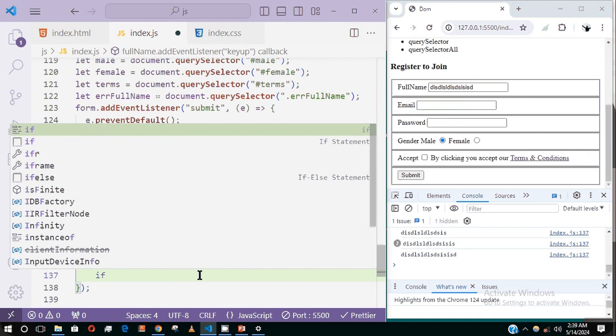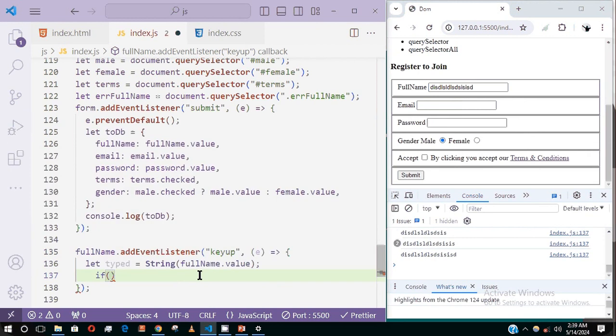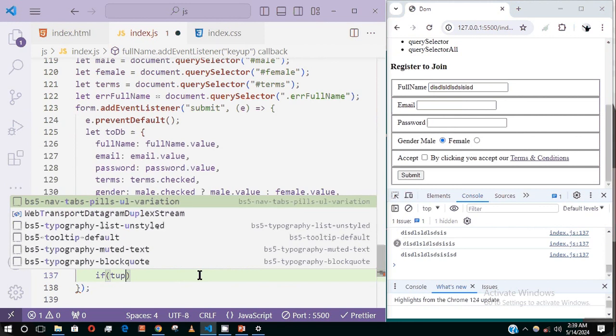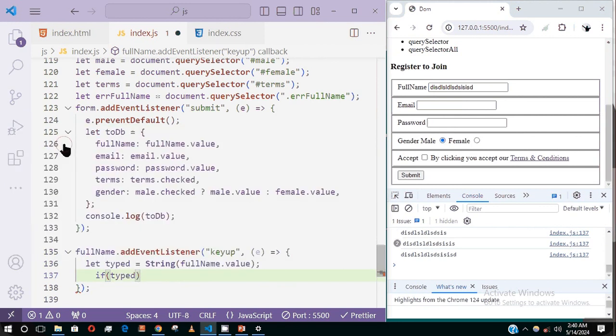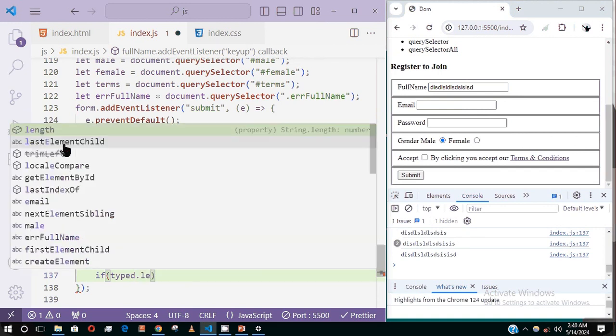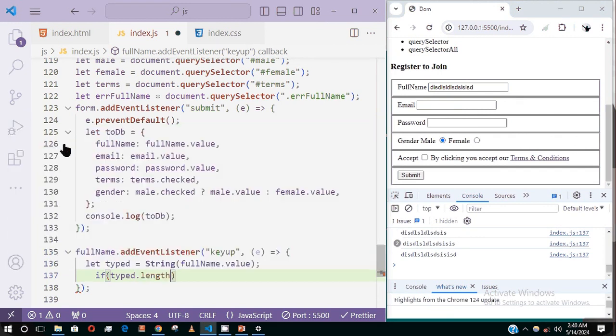So I'm going to say if typed.length is less than or equal to 4, then we want to return something in the error message.